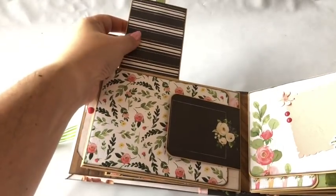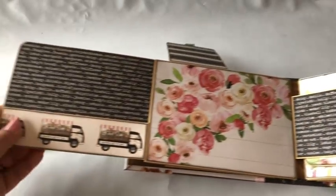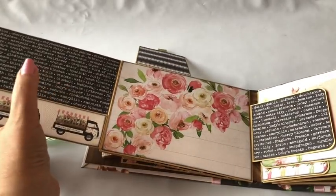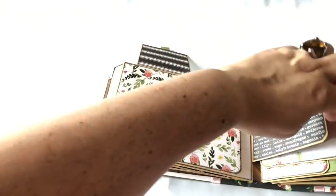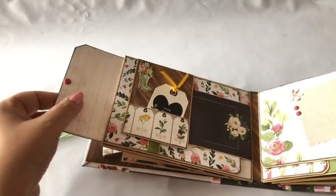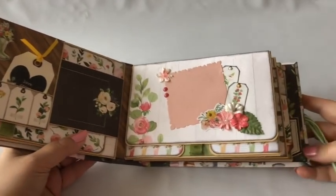So let's open it up so you can add a picture here, add a picture here and here. Opening it up, a pocket here so you can add more pictures, so maybe two, and add a picture here. So again, lots of pictures on this side. So let's say 2, 3, 4, 5. And we had 11 on the other side, so that is 16 pictures, maybe even 17 if you add a little one here. So 17 pictures plus 2 here is 19 pictures on this first page assembly alone. And well, if we count the inside front cover, then we would have 20. So 20 pictures, and there we go.